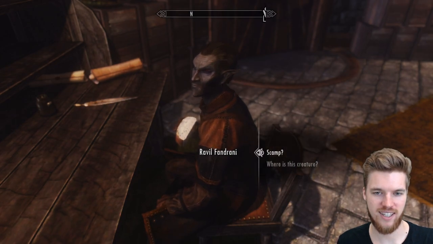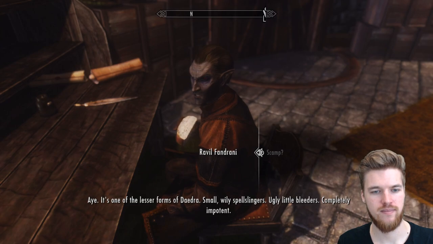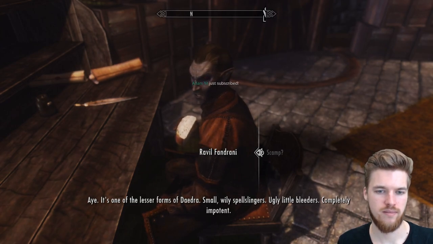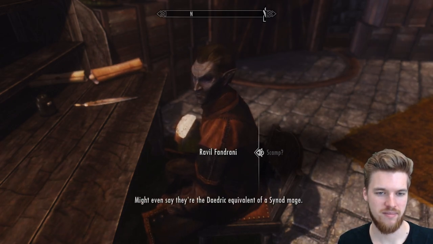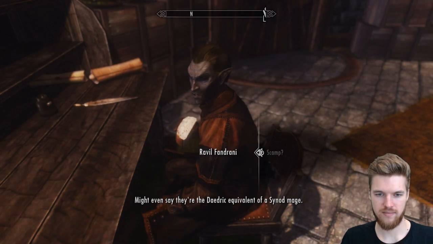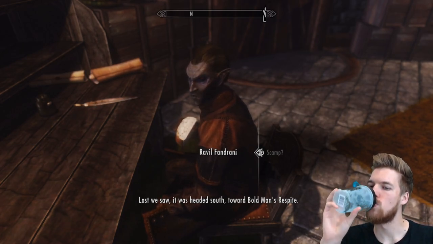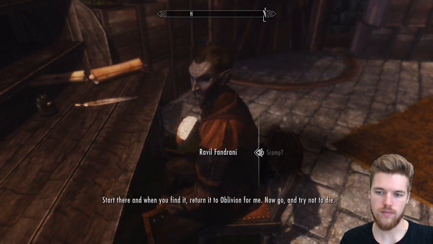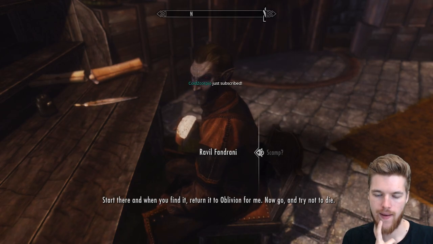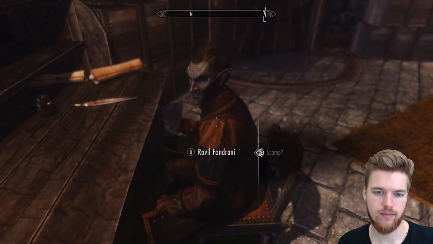Ah, a scamp. Aye. It's one of the lesser forms of Daedra. Small, wily spellslingers. Ugly little bleeders. Completely impotent. Might even say they're the Daedric equivalent of a Synod mage. Last we saw, it was headed south, toward Bold Man's Respite. Start there, and when you find it, return it to Oblivion for me. Now go, and try not to die.